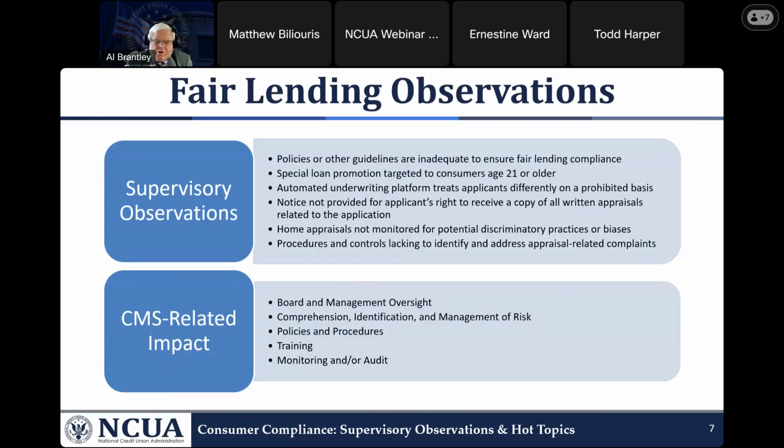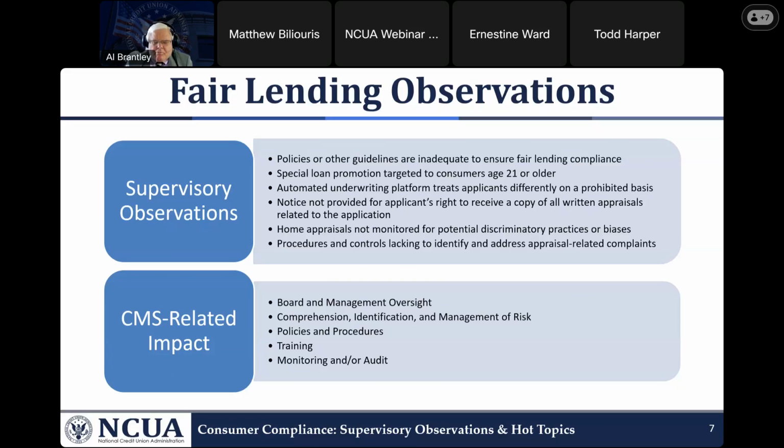Based on a review of federal credit union examination reports completed in 2022 and a review of federal credit union examination reports completed so far in 2023, examiners cited several violations of the Equal Credit Opportunity Act and Regulation B. They made numerous recommendations related to credit unions' fair lending practices. These observations were separate and apart from the concerns identified and addressed in federal credit unions that received a fair lending exam or supervision contact.